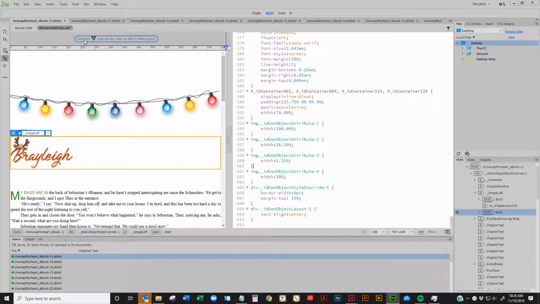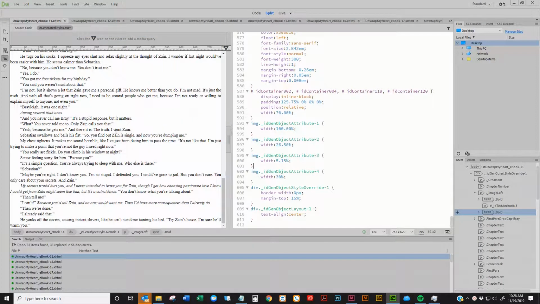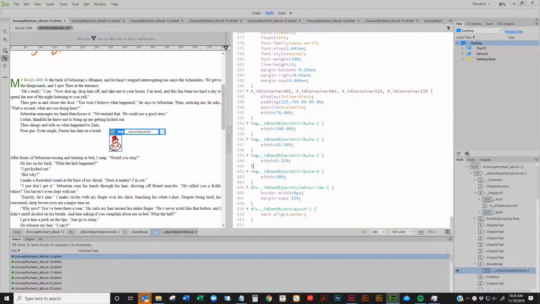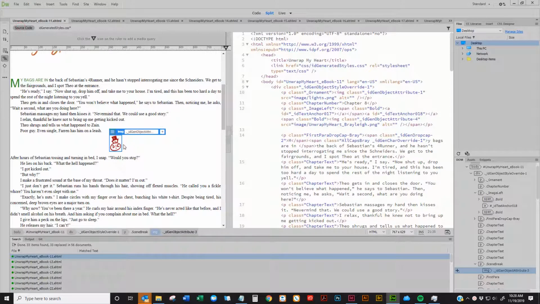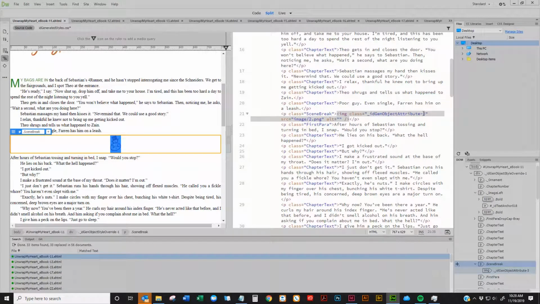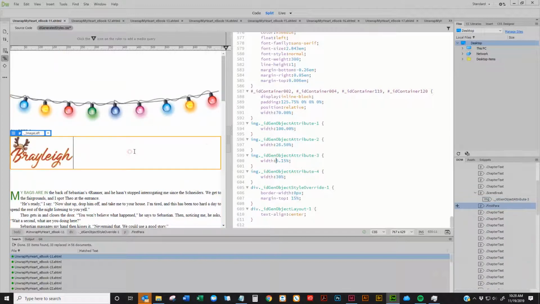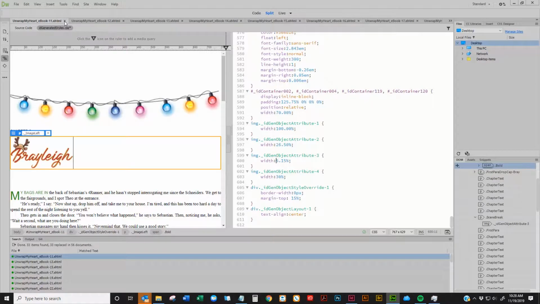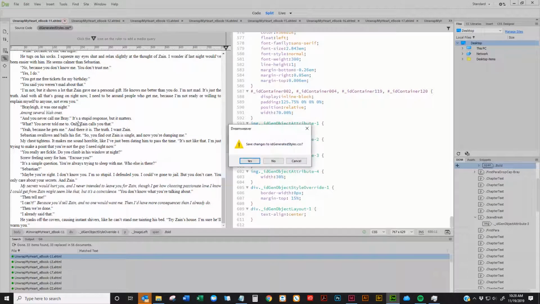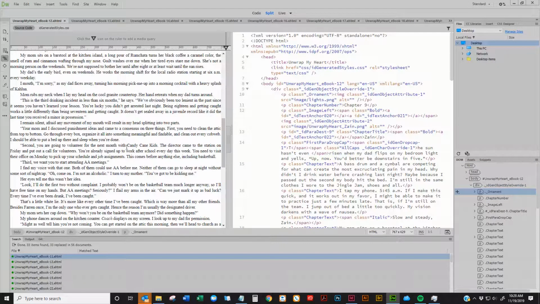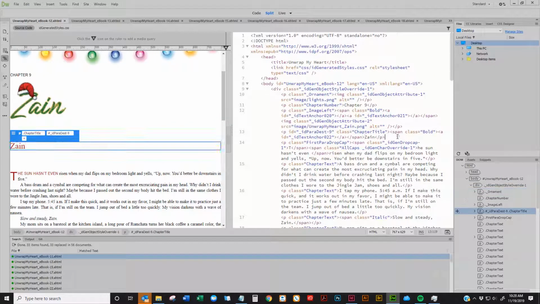That worked for Braille. I'm just going to continue. These might be a little big, so let's see what this attribute is. We have to look at the source code. This is attribute 3. Attribute 3 is set for 5%, which will be fine. So I'm not going to worry about that one. All right, we're going to close this one.